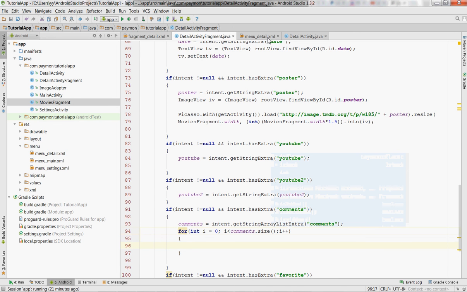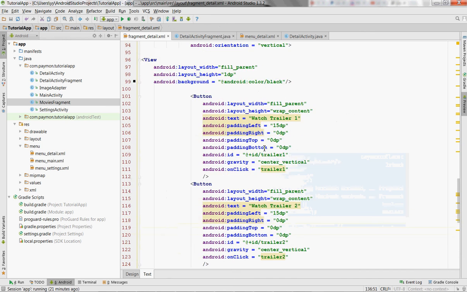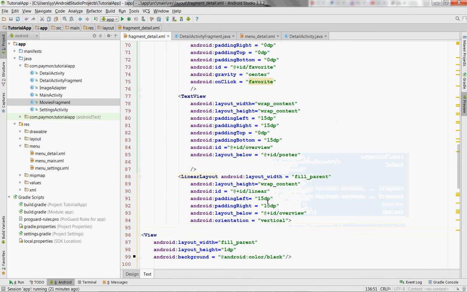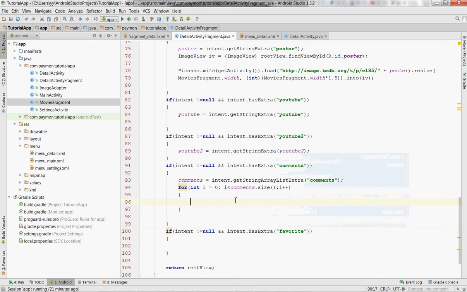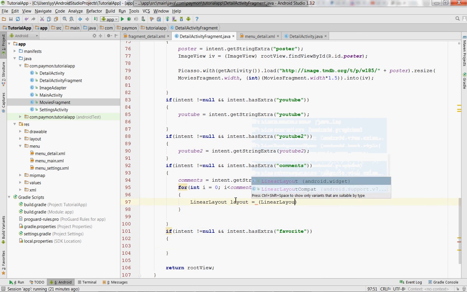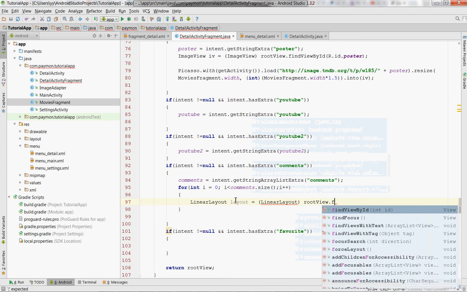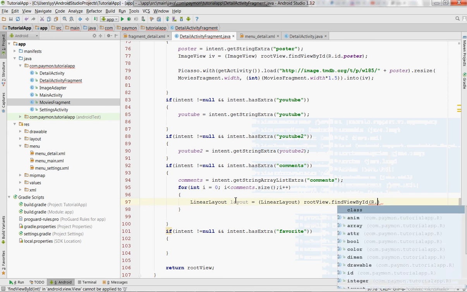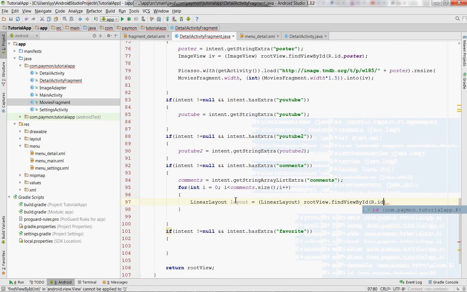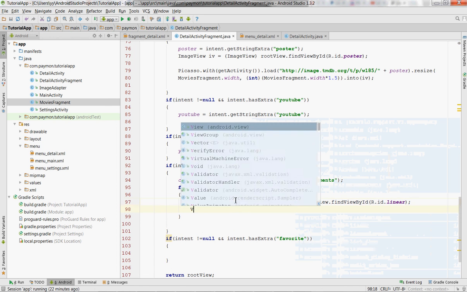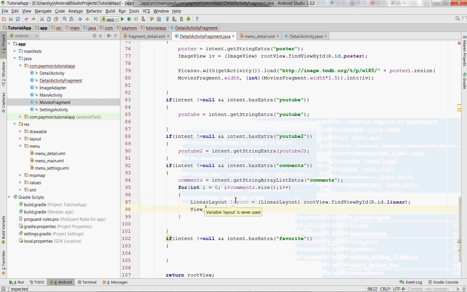Remember how we named our entire linear layout linear back here? We're going to get that right now. Before each comment, we're going to create a divider.